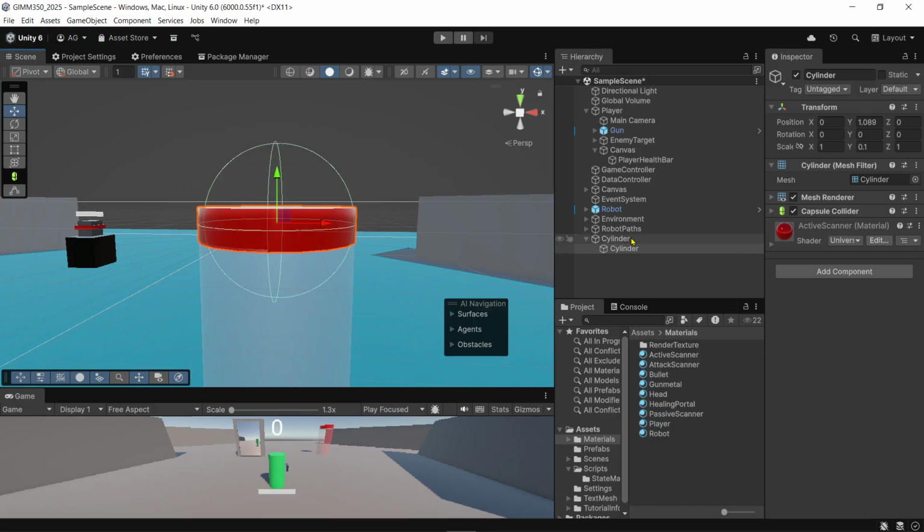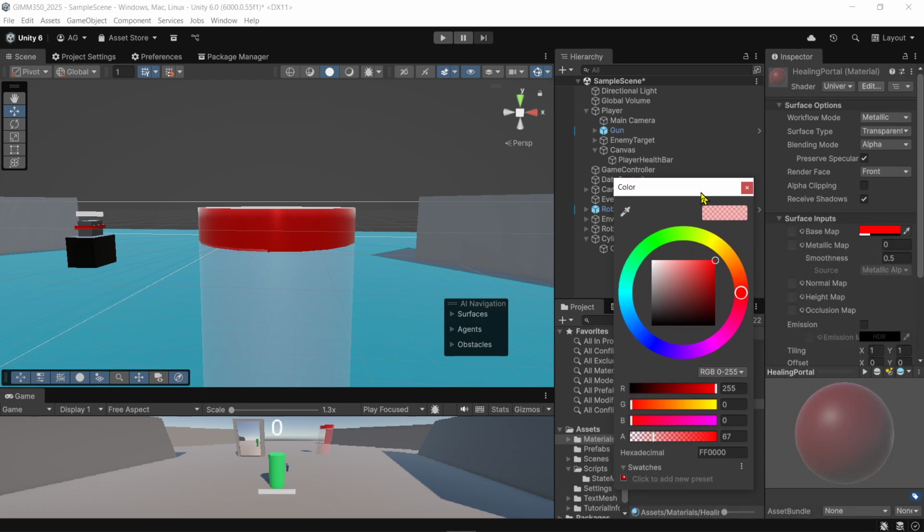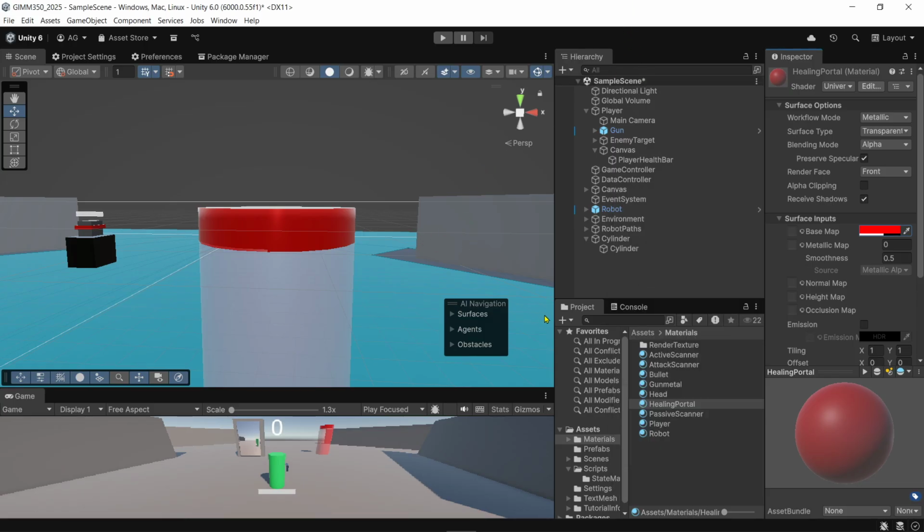So we do that, and then in our healing portal, we can come over to re-click on our color. Now that it's here, we can actually see what it's going to turn into. Let's set it more like 150. Alright, that gives a little bit better color.